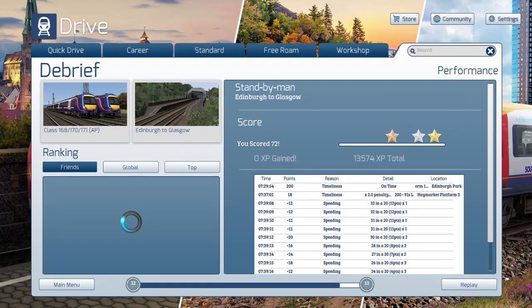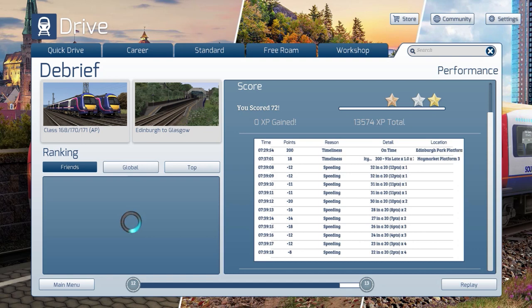I know. Right. Let's brake. Switch the wipers off. Open the doors. Or not see the doors opening. We scored 72 points, which is better than nothing. We were 91 seconds late into Haymarket. But we got a timeliness bonus for Edinburgh Park, which is brilliant. And surprisingly enough, we never actually got a penalty for emergency braking, which is interesting. But apparently that was when we were slowing down for that 20 zone. We might not have lost so many points if I'd noticed that a bit quicker.